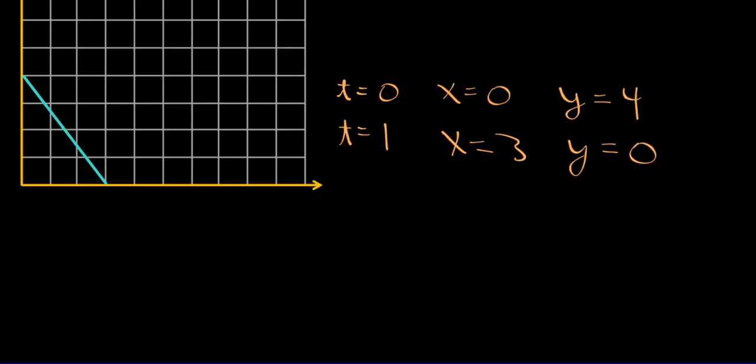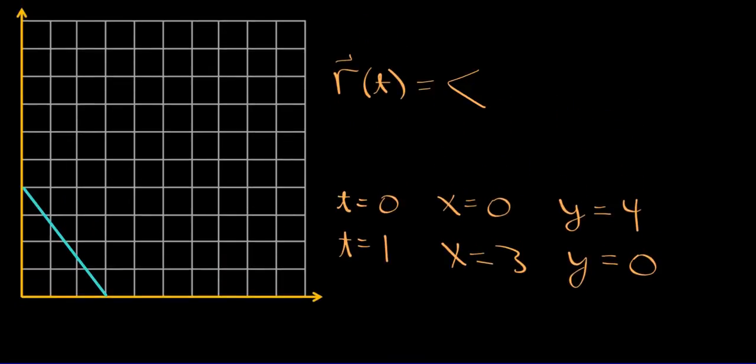Okay, so what would you say here? For the x, I'm going to start it off at maybe 3t. Would that work? For x, because when t is 0, x is 0. That certainly works. Now for the y, when t is 0, I want it to be 4. And then when t is 1, I want it to be 0. So let me just do 4 minus 4t. That definitely works, doesn't it? That rascal right there will give you that line.